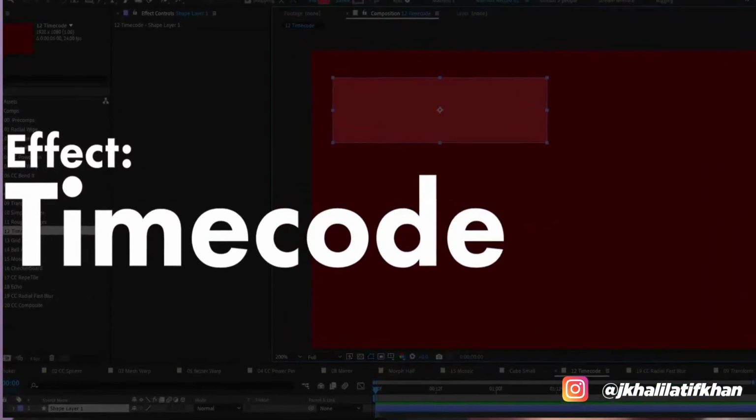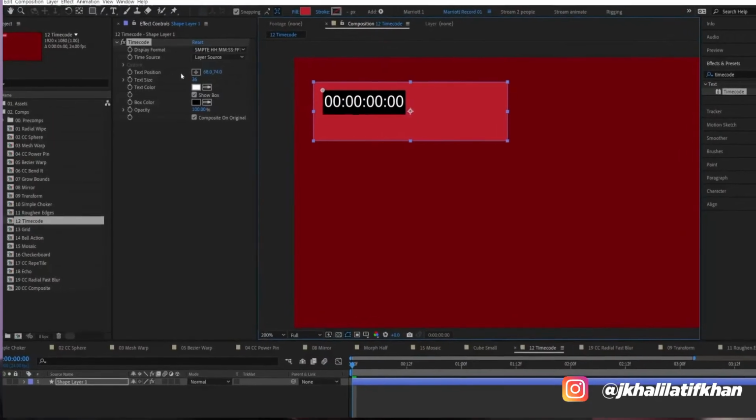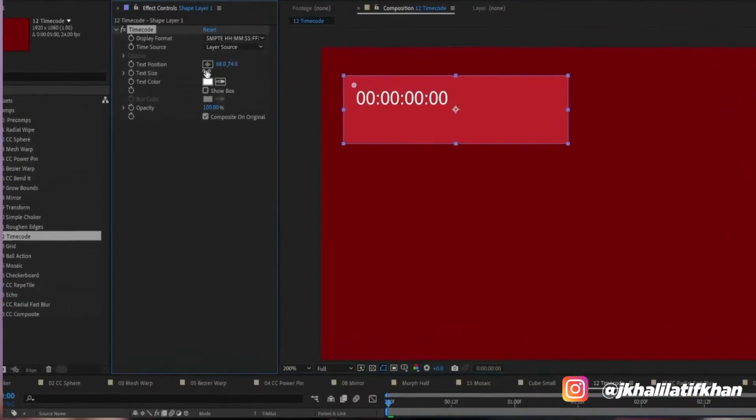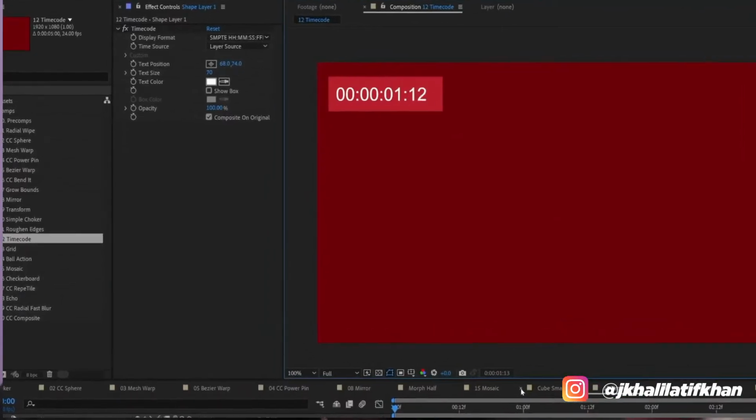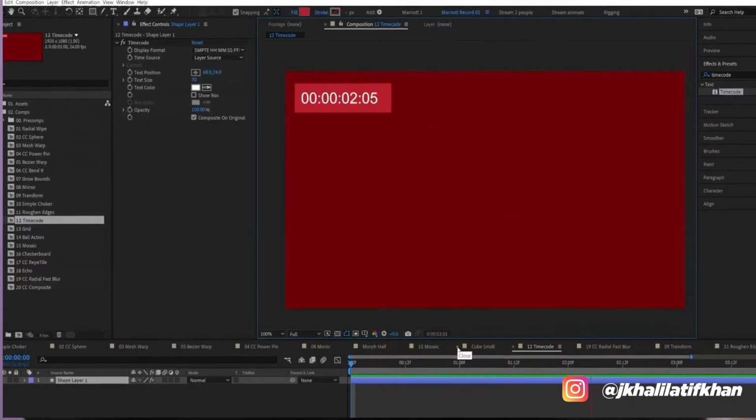Roughen Edges emulates the way the real world looks to our eyes. Next, using the Timecode effect, we can create some of the most useful techniques, such as a countdown timer for a big entry show. Or you can emulate the recording effect of a camera, as if you are recording behind the scenes.